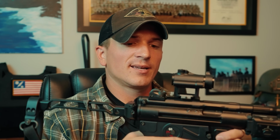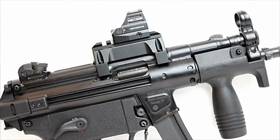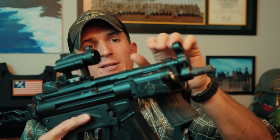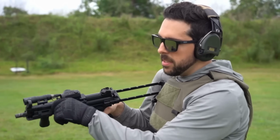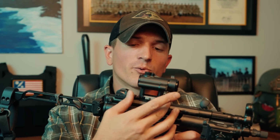Now, one thing I really like about this particular MP5K is where they have the optic attachment point. As you can see, there is a Picatinny rail welded to the top here. Versus where you would typically mount an optic on an MP5, like with a claw mount, which usually mounts up here to the front, this one's mounted a little bit further back. The problem with having optics mounted up here is it gets in the way of the charging handle. I actually saw this on 9-hole reviews' video on their MP5K setup. So I do like that PTR decided to put their optic attachment point back here.